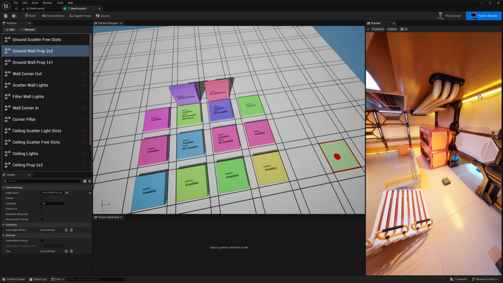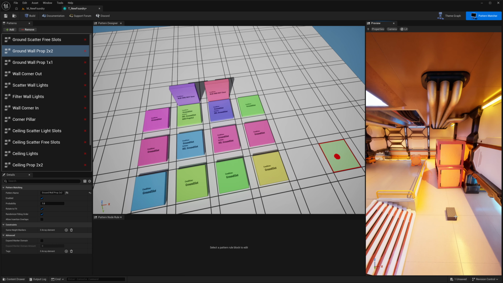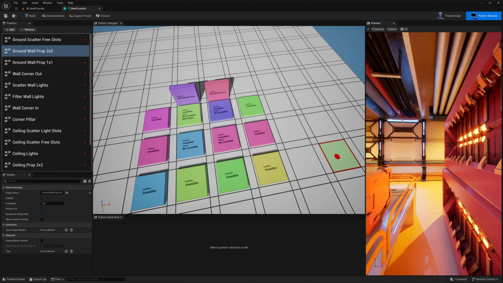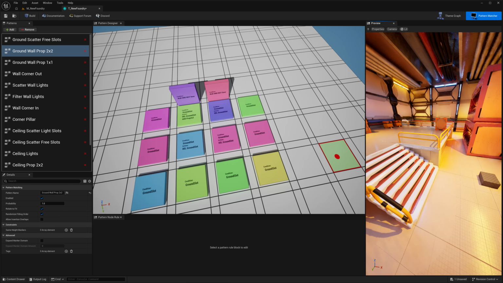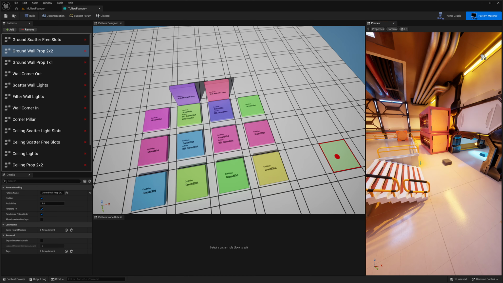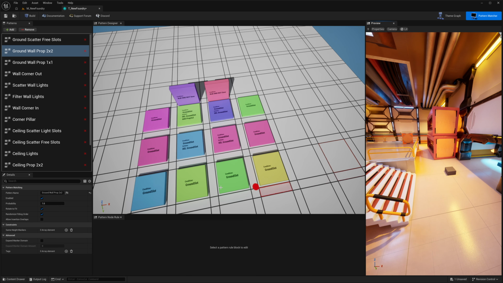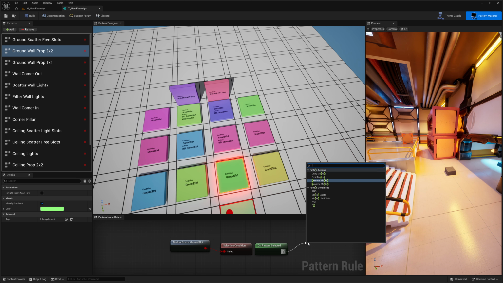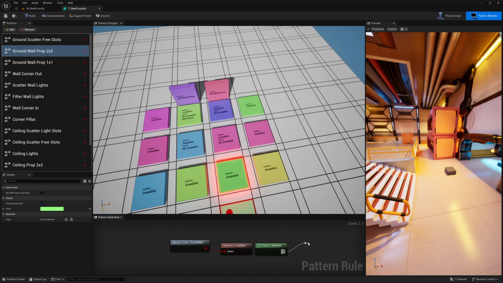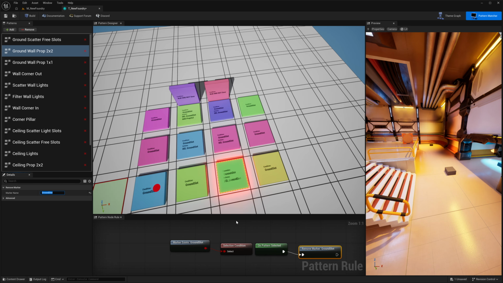Now, if you want to make sure that we don't get any props over here, this is fine because a character can move through it, because we've designed the 1x1 props to have some space for us to move in. However, if you don't like it, just go ahead and remove the ground slot from here. And that will take care of that.